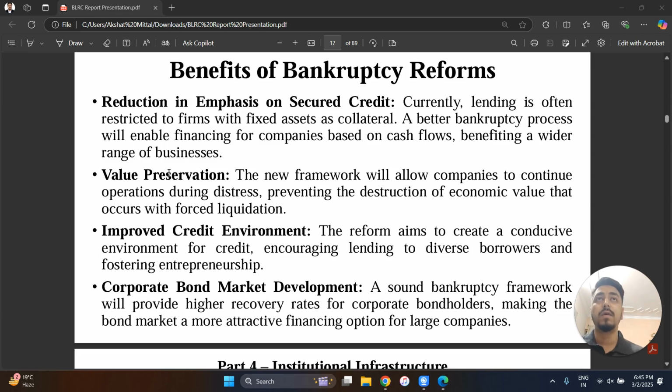So this committee is focused on creating an environment where the banks, financial institutions and other creditors are more focused on taking a bet on the business prospects of a company, on whether the company has innovative ideas for the growth of the business, and they should bet on such ideas rather than on the assets of an institution. So the overall idea is to promote entrepreneurship in the market and not just debt recovery.